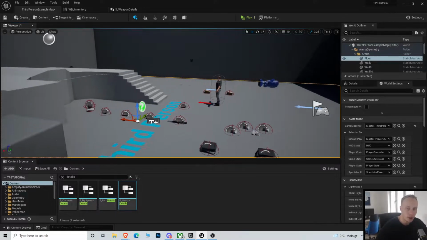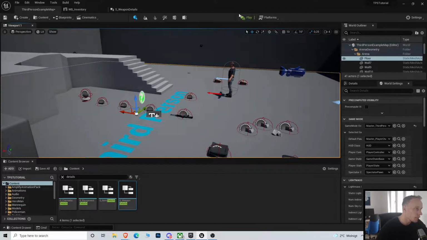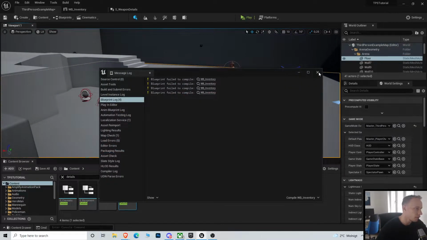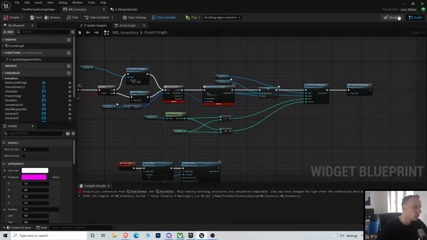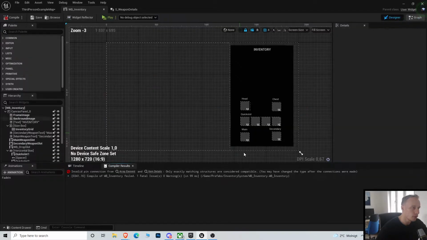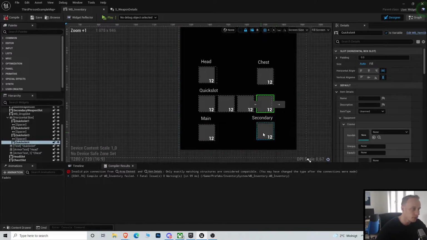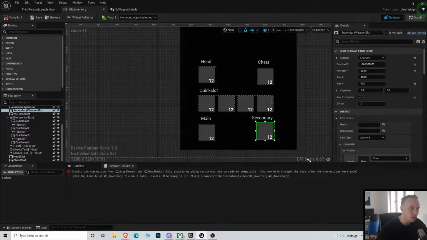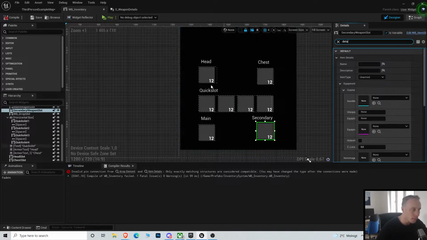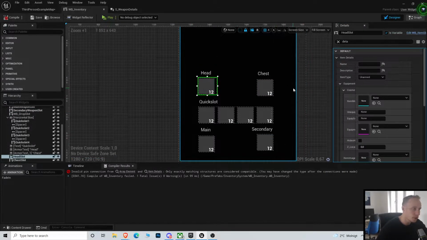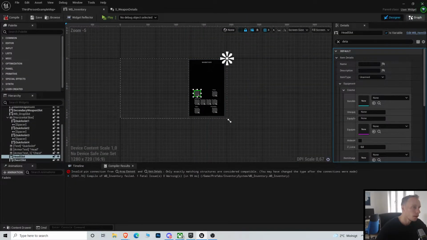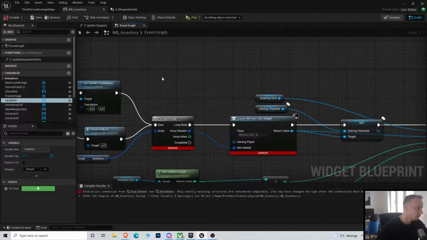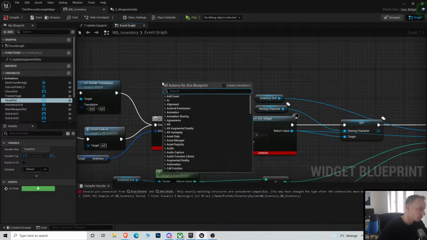So that works. But now we have this issue here, so I'm just gonna solve it live so that you see how we can solve it, because it's also gonna mess up the details of these, right? So you can see that the details here is now empty, so it's quite annoying actually, because we have to redo the entire inventory. So yeah, let's just do it. You basically need to redo these loops.